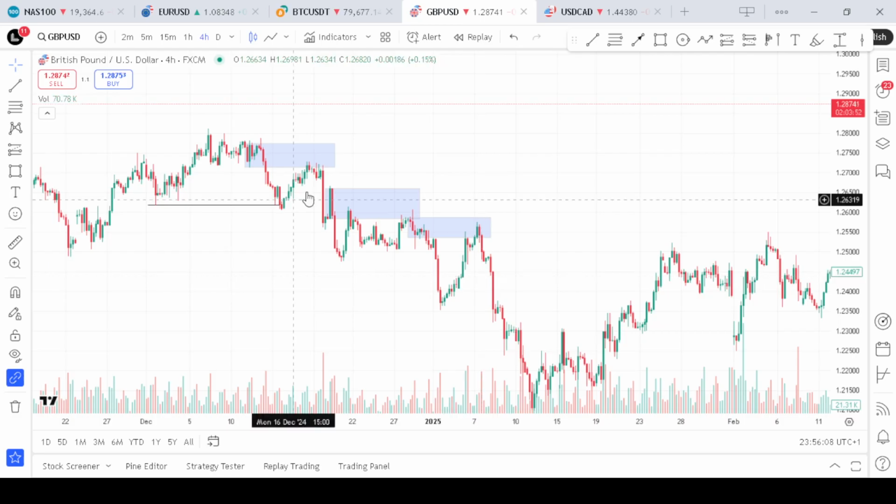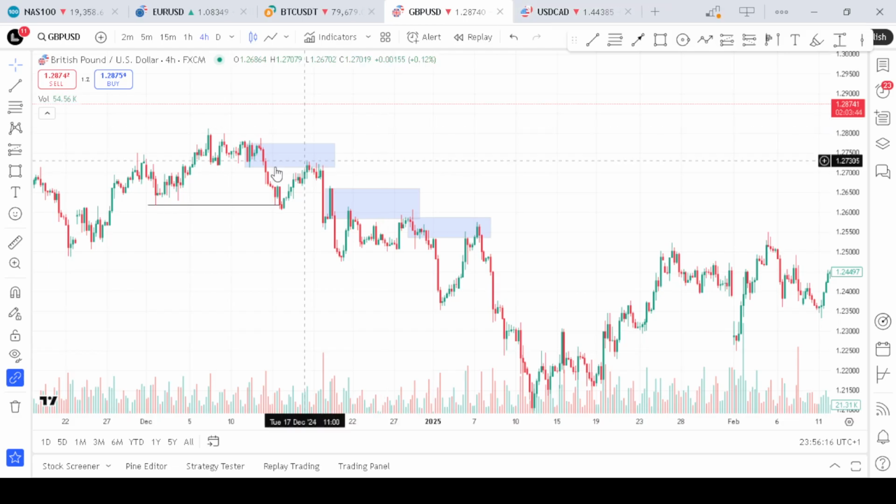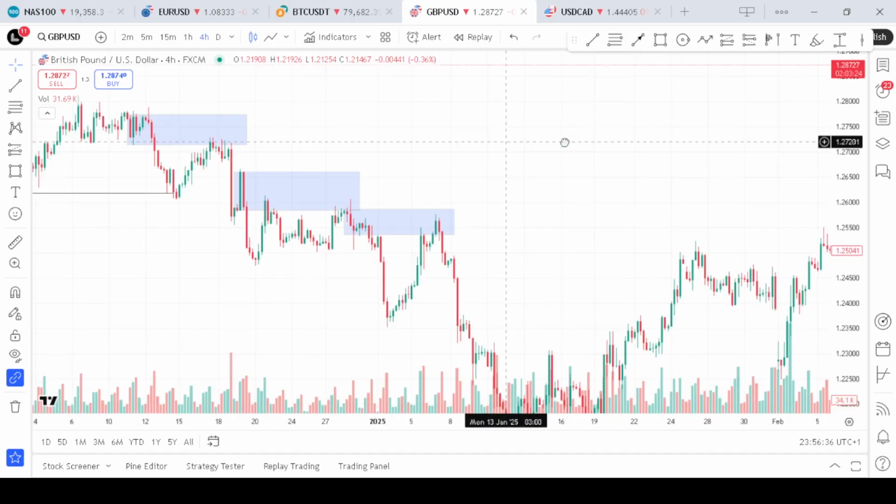Now let's see how we can set up this trading setup. One of the most reliable order flow patterns you can trade is the order block setup, and as you can see, I have marked out the order blocks. This pattern forms when institutional traders place large orders at specific price levels, creating a significant imbalance in price in the market. As we can see from the chart, these are the order blocks that I've marked out.